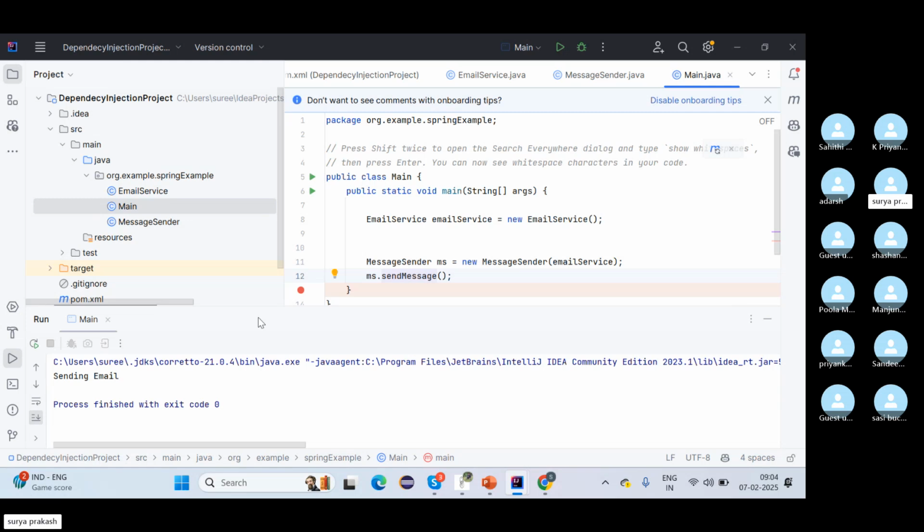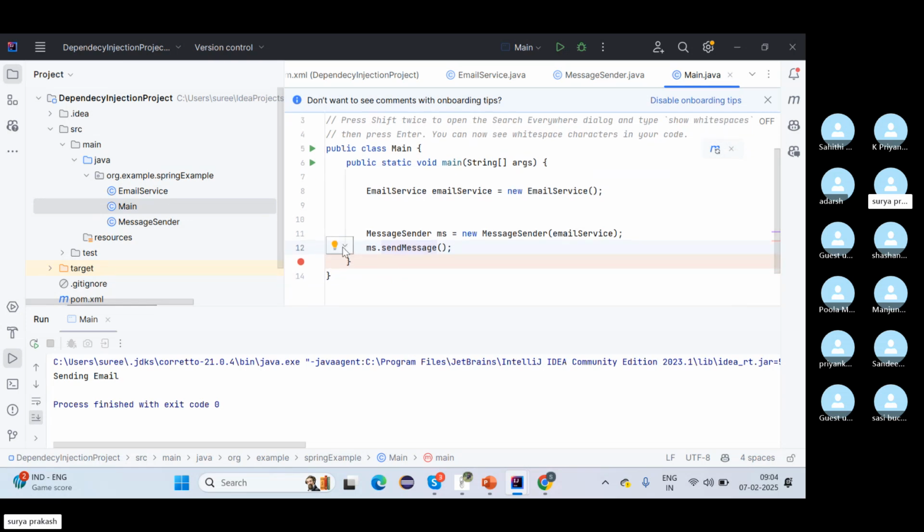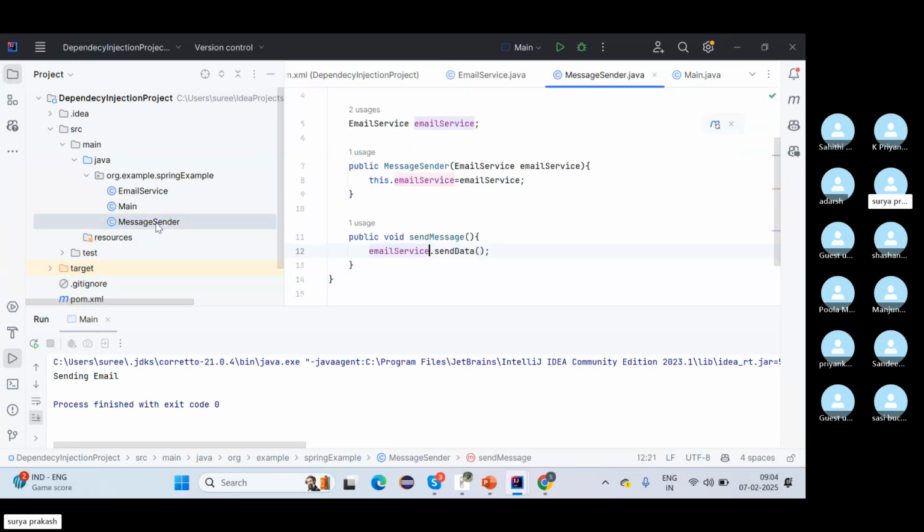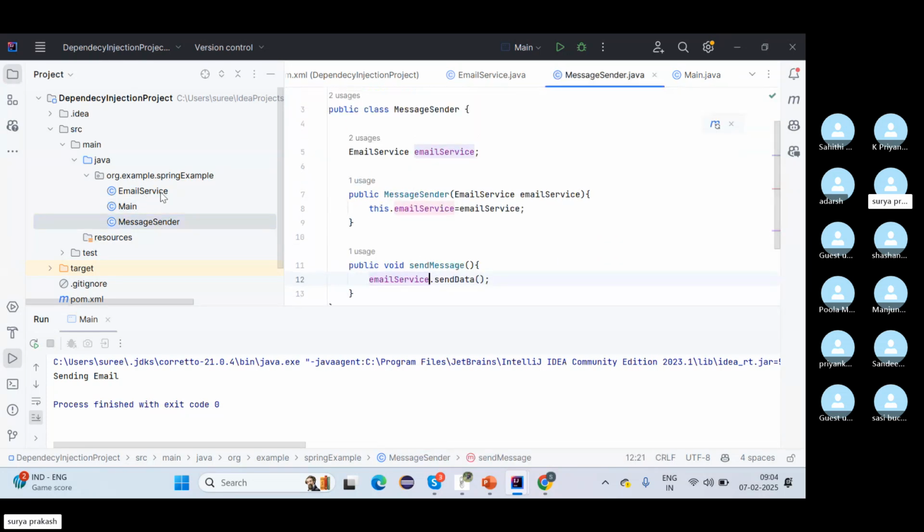See, sending email. But this is tight coupling. Why is it tight coupling? In the message sender class it uses the email service class.